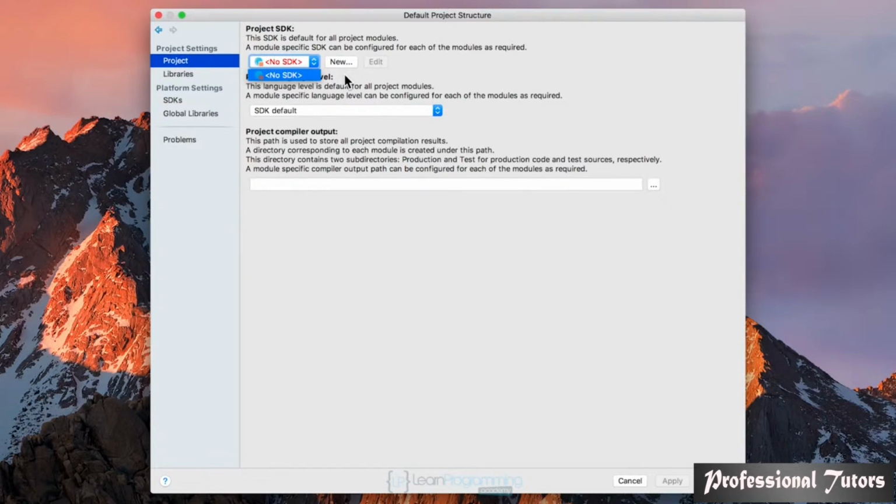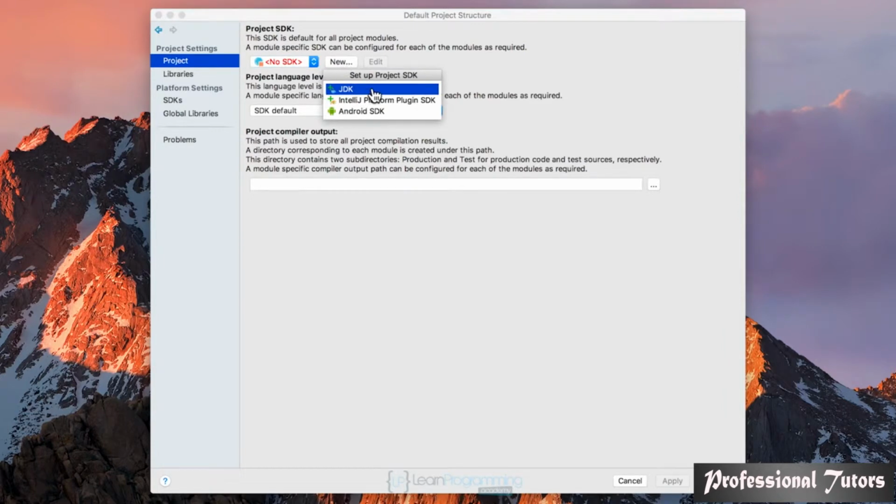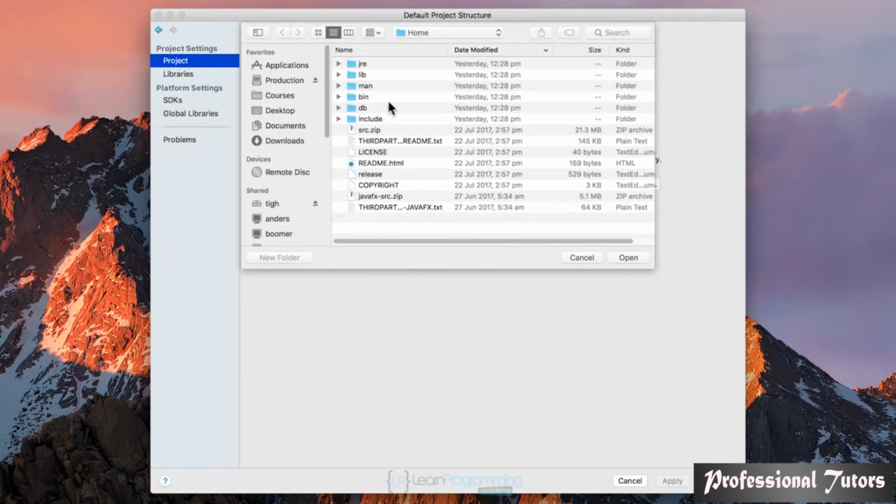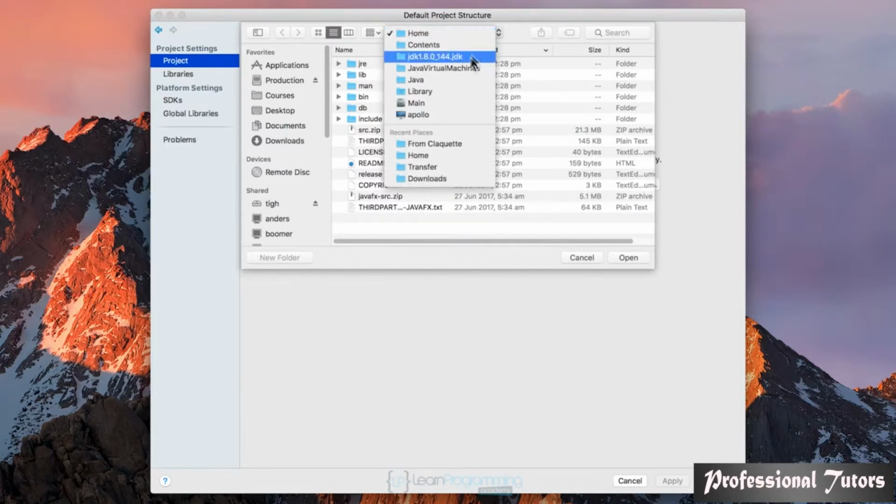But on some Macs, you might find that it won't automatically find that for some reason. If that's the case, that's the path there, you can see on the screen, that would be where you'd go. You navigate to Library, Java, Java Virtual Machines, and you make sure the Java Development Kit, the JDK, is selected, making sure you haven't selected the JRE, which is also an option. Then you go to Contents and then the Home folder. Once you do that, that's all you need to do, and IntelliJ can do the rest. But in my case, as you saw, it automatically found it, so chances are good that it'll do the same for you on your Mac.